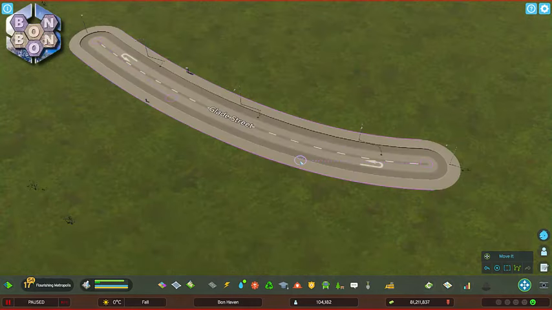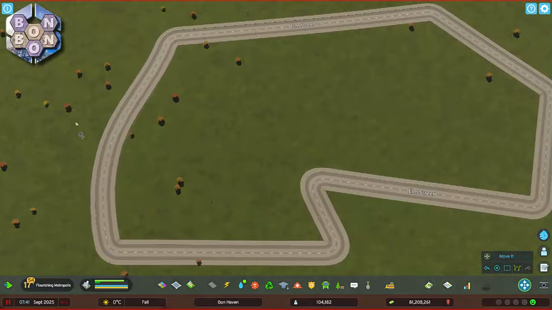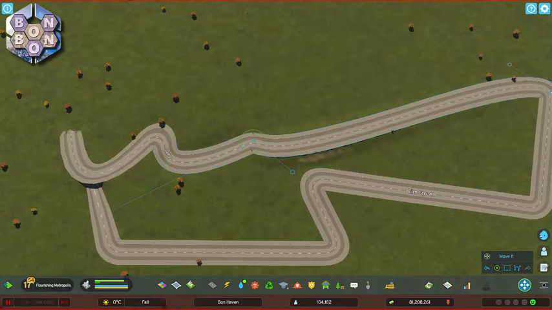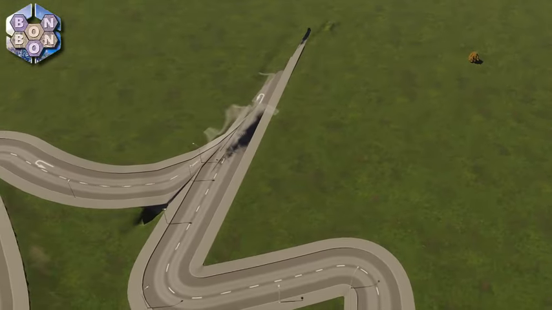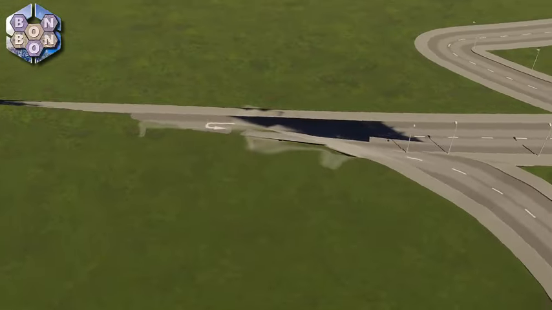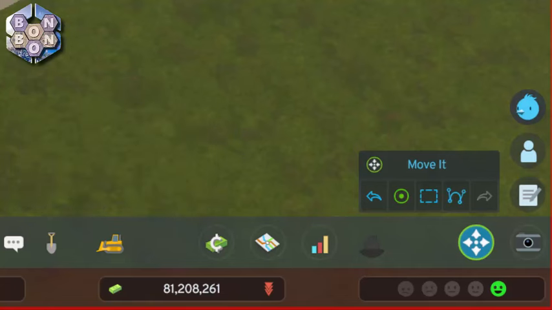Note that segment control points can be manipulated in all 3 dimensions, again using the page up and page down buttons. Be aware that extreme manipulation of segments can break pathfinding and make routing impossible for the game engine, so be sure to test any crazy layouts before relying on them. You'll also notice that extreme manipulation can cause visual glitching, so be warned. To leave manipulation mode, hotkey Alt M again, or click the toolbar button.